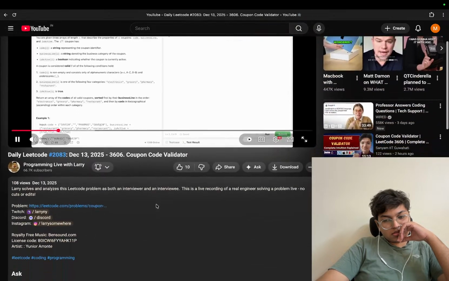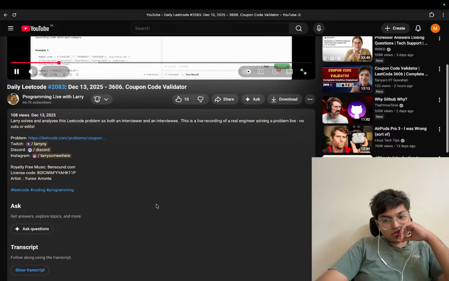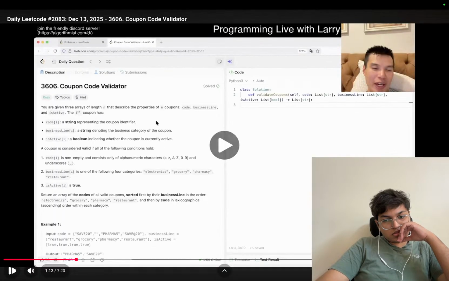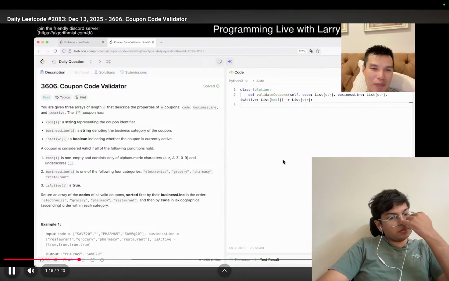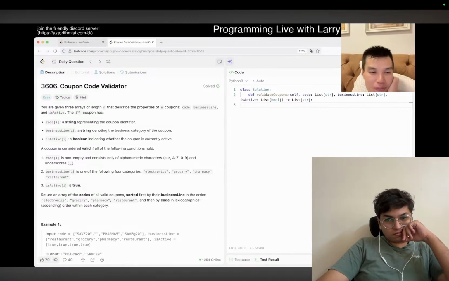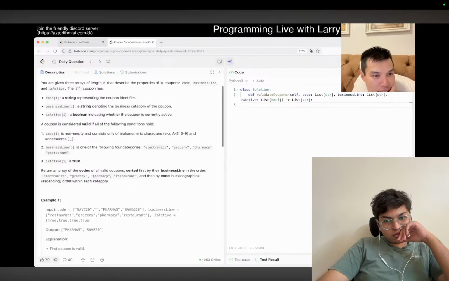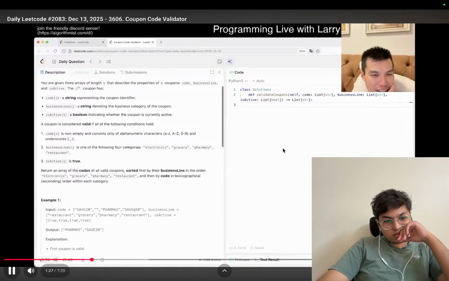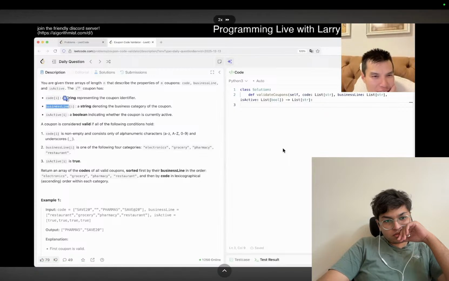But yeah, 3606 coupon code validator. Given three arrays of length n, describing the properties of n coupons: code, business line, and is active. The ith coupon has these three things: the identifier, the category, and whether it's active.